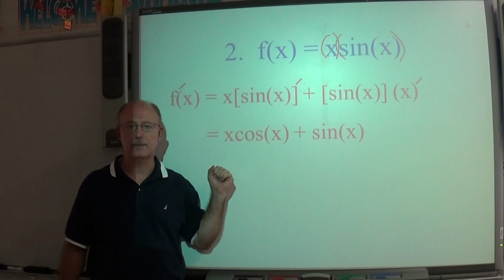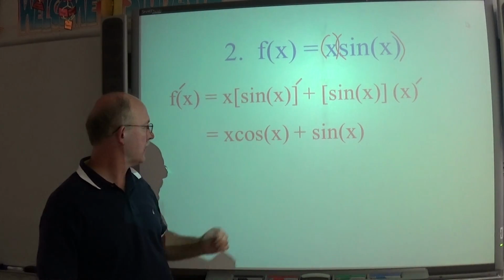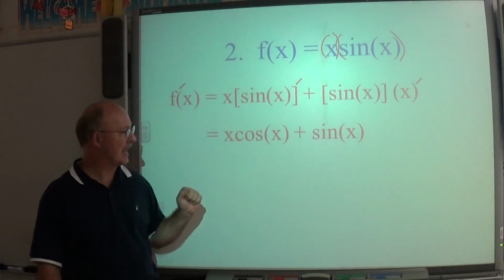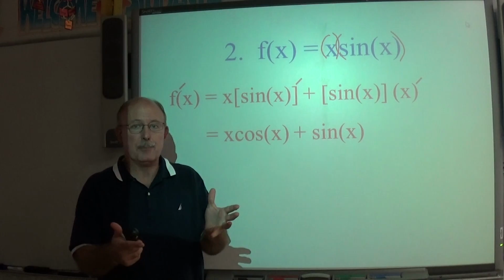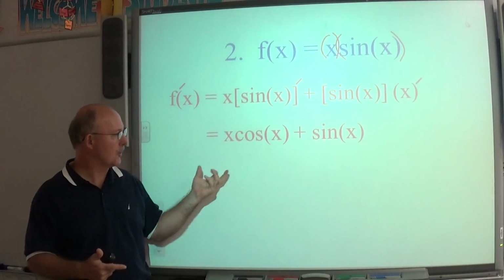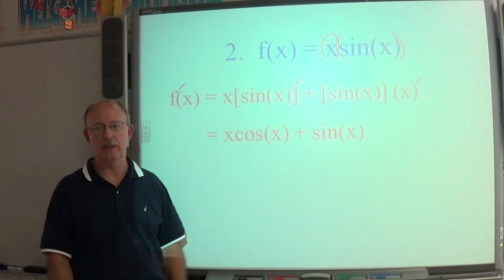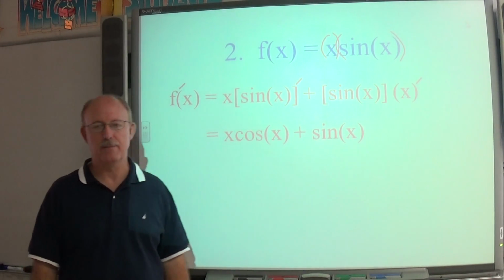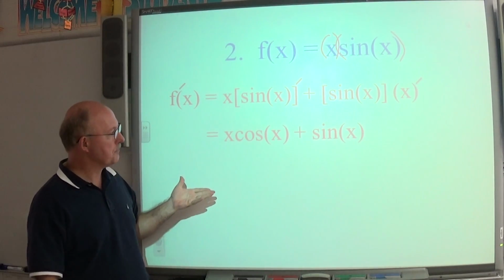And that's our derivative. All right, so you end up with a sum when you use the product rule. So the first times the derivative of the second plus the second times the derivative of the first. This is x cosine x plus sine x. Now, a lot of times, particularly with polynomial functions, you're going to have to simplify your expression, but this here, this is it. This is just a little trig function. You can't simplify this any further. So this is our product rule.